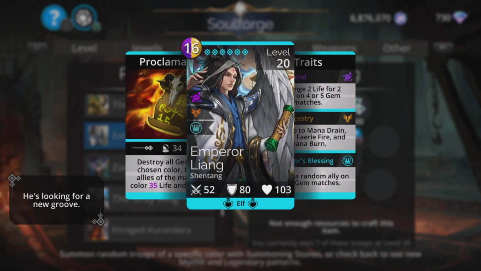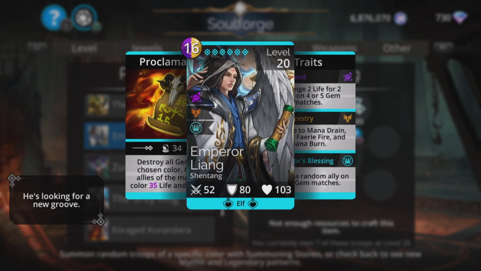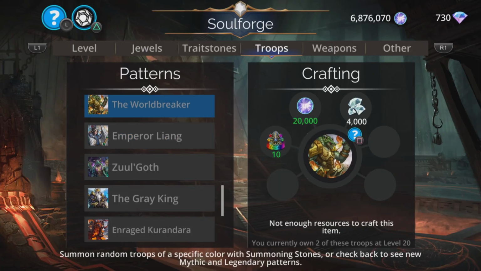But overall, he's just okay, but he will work in certain teams. He's not diabolical, but he's pretty situational at the same time, and just wait for him to pop up in chests because you're not going to use him that much.